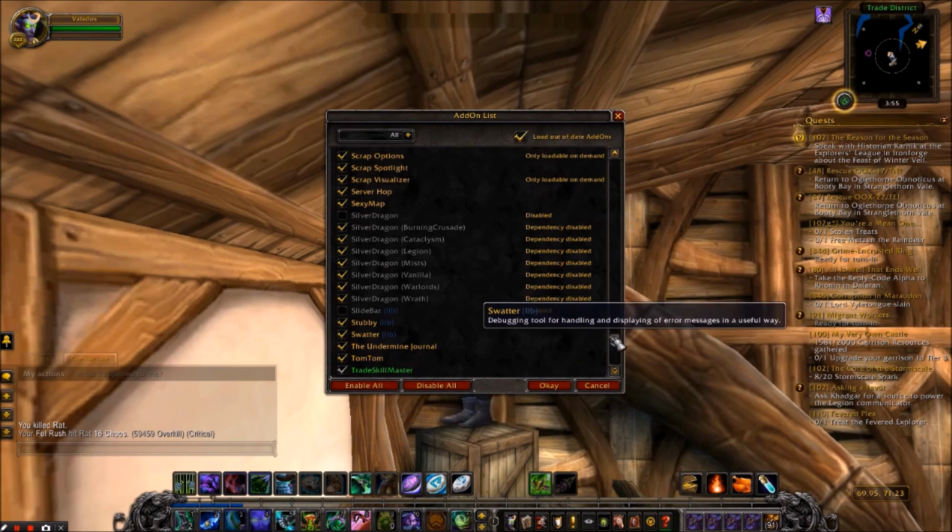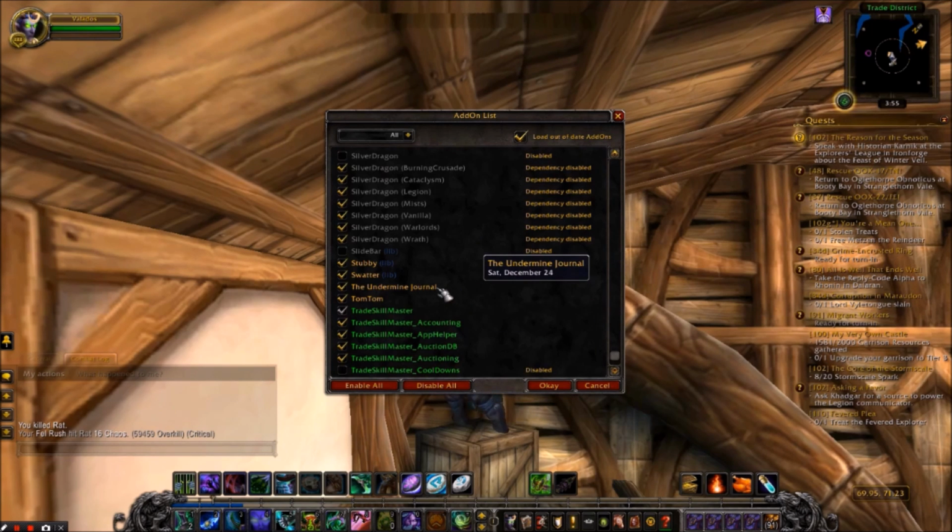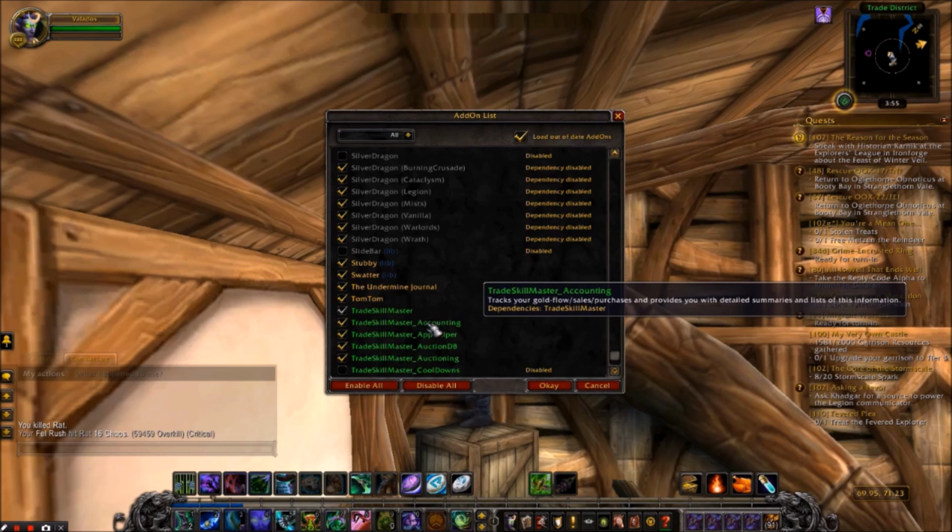Auctionator. Auctionator is usually one I use for battle pets, but you can use this one for the big ticket items like the blues and the high value ones, so you can always keep checking to see if you've been undercut by them. Now, extra add-ons are Atlas loot.